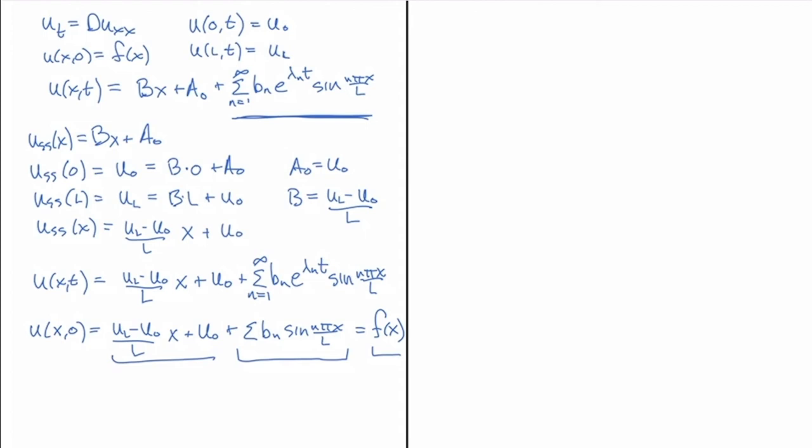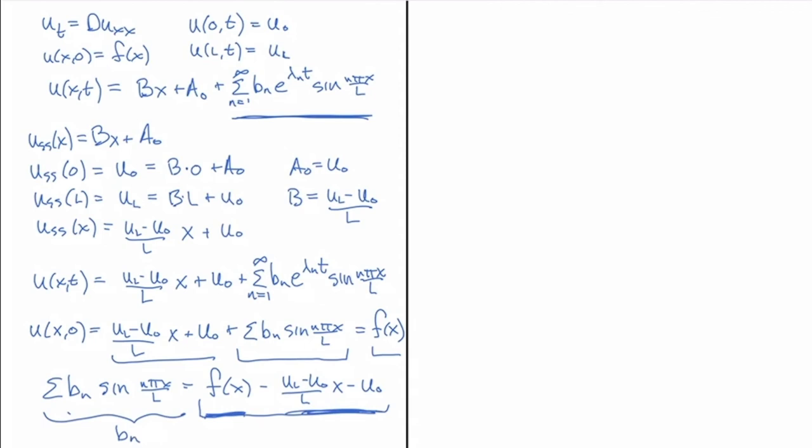And so what I can do is here is a sine series that I know how to calculate coefficients for. And it looks to me like if I take f(x) and subtract this off. So then I bring it over to the other side and I say that the sum of B_n sin(nπx/L), that has to be equal to the initial condition minus (U_L - U_0)/L * x minus U_0. And now if I then calculate this thing, which is the initial condition minus the steady state, and find its Fourier series, that's what's going to give me the B_n terms that I can then go back and plug in up here. And that is how we deal with these inhomogeneous cases, like what we were dealing with in this boundary value problem here.